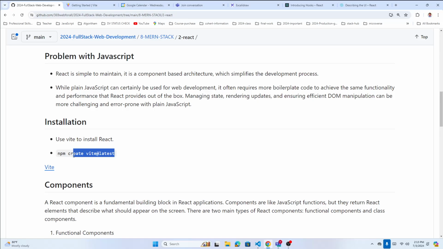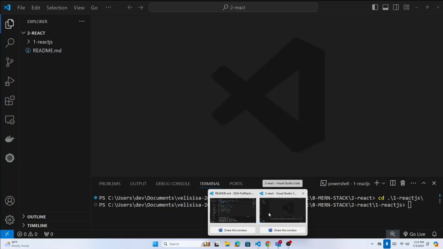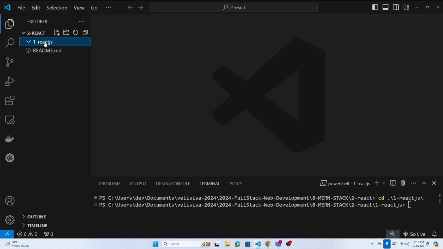I will just copy this, and I have the folder ready right here. So I'm installing React in this one, reactjs, right? I'm just going to right click, because I'm installing in the same folder. You just open the folder where you want to install. In your case, you're going to create the project. Oh, okay, so this is just for learning. But when you work with a project, you're going to create it in Visual Studio, clone it from GitHub, and in that project you're going to install.